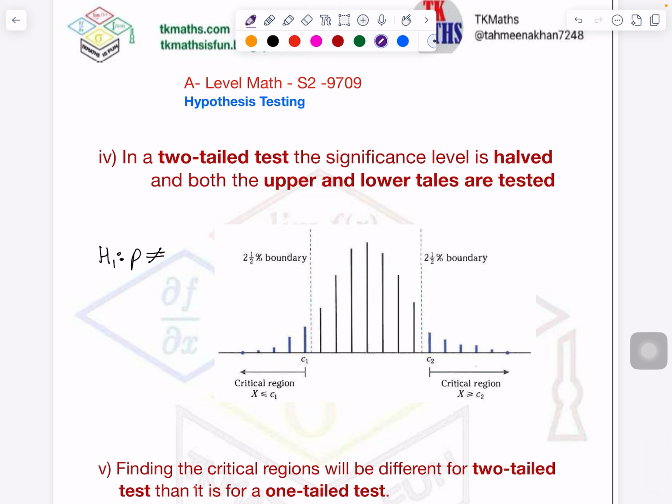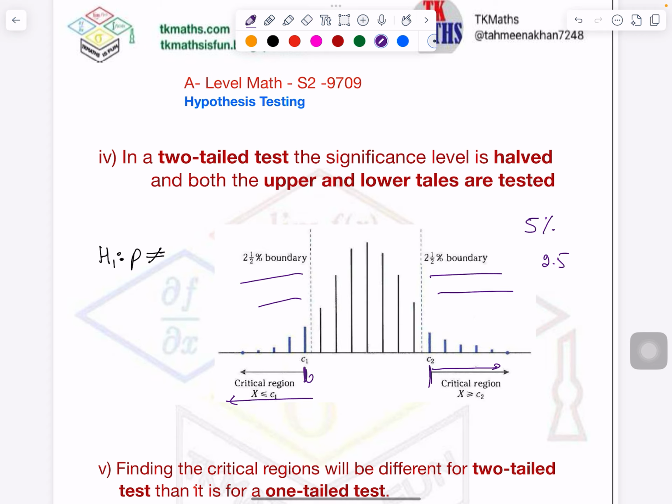Now what happens in the two-tail test is very important to understand. The two-tail test is a little different. The significance level which is given to you, you divide into two parts. In this question, the significance level was 5%. So half of this is 2.5%. That's why on either side, the regions, this region and this region, are equal, 2.5% probability. You have to find out what are the values which are falling within the region. So this is the largest value and this is the least value. Why am I saying largest? Because the rest of the values are less than this. And here it is called the least, right?